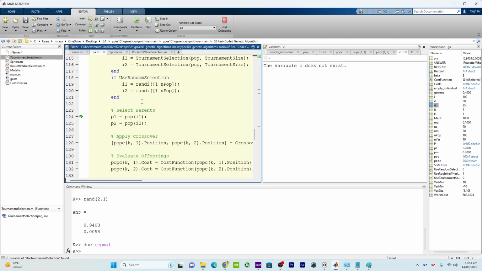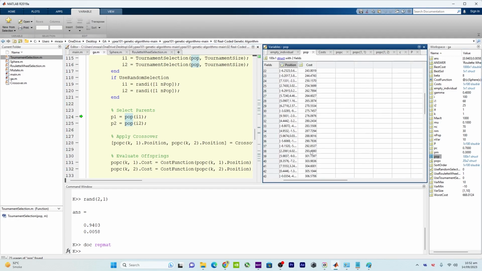It will be ignored, and now in our population, the initial population which we have created, each individual has its own fitness value. So we are just tackling that 68 and 25. So in our population, let me open that.